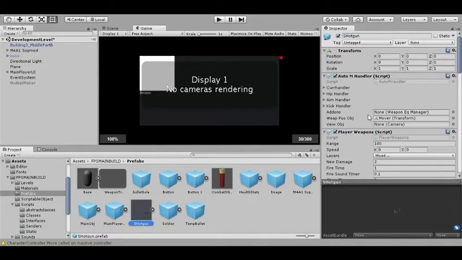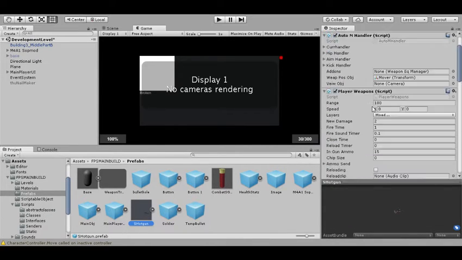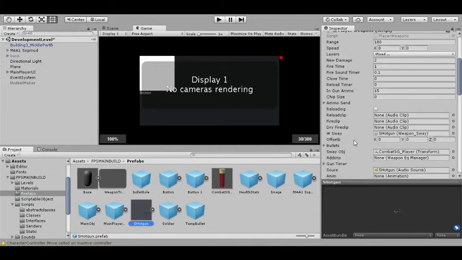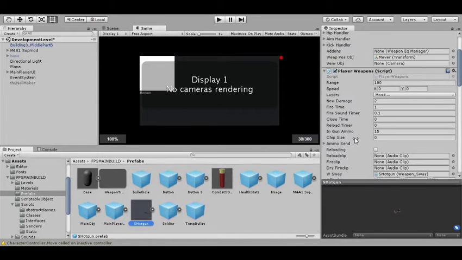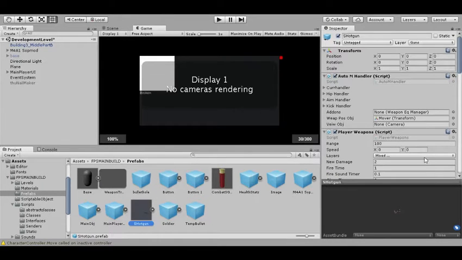And like our shotgun here, I hate that I have all these little tiny scripts and stuff like that. It served its purpose at the moment, but if I wanted to minimize, this weapon thing right here has to go. This auto M handler has to go as well.